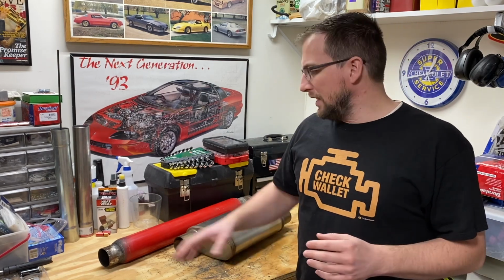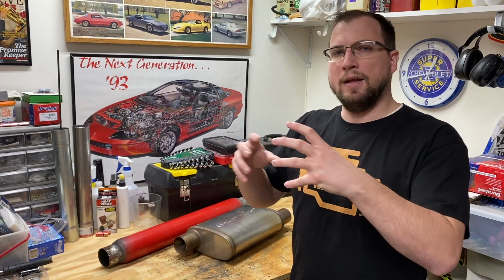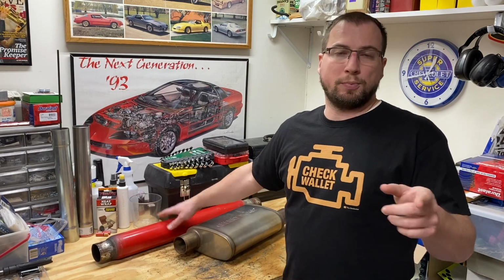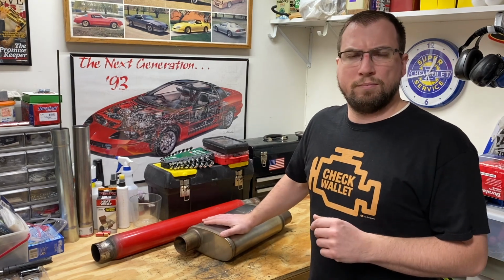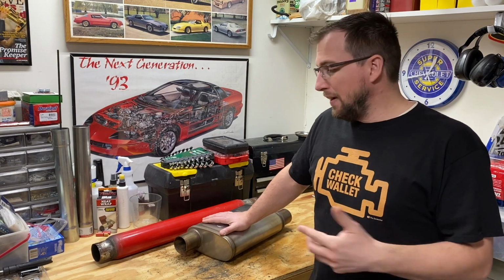I will note that the Glasspack has been used on my truck for several thousand miles, and that fiberglass packing may have burned out, because I do notice that the Glasspack is louder now than when I first put it on the truck. Having said that, I would suspect that the Salute may get a little bit louder over time. I don't know how much steel wool would burn out on these. I wouldn't suspect that they would burn out very much at all, so the sound may not be affected over time.